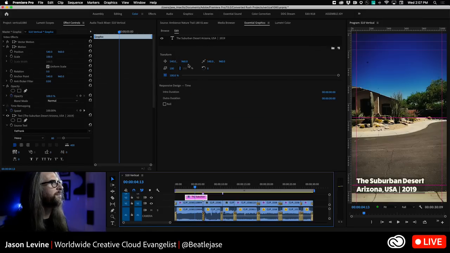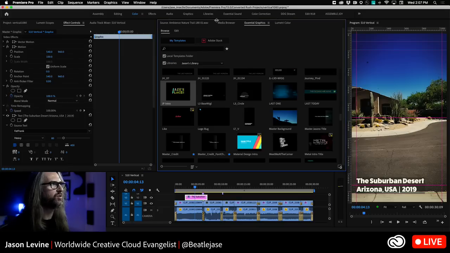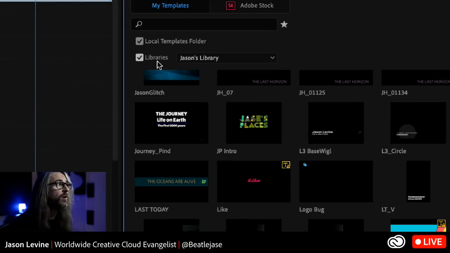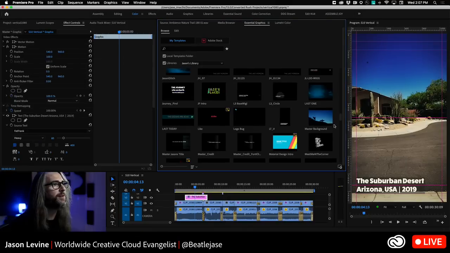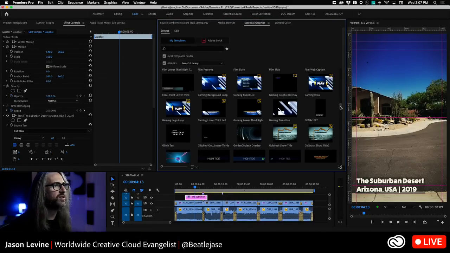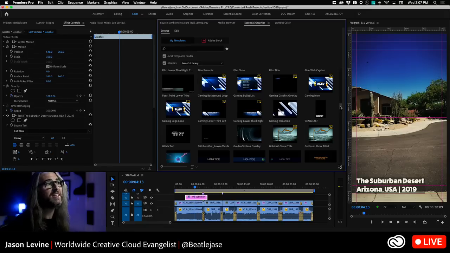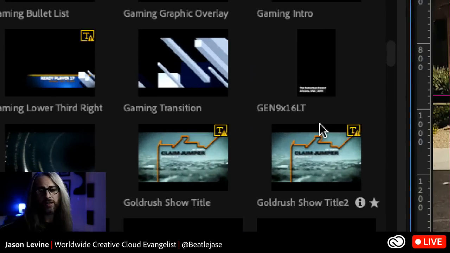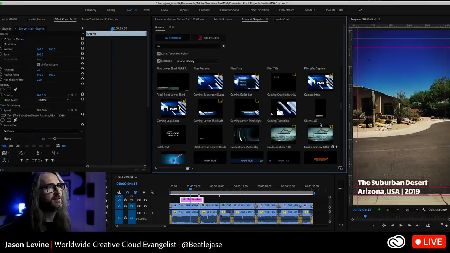It does its thing. And now if I go into Browse inside the Essential Graphics panel, you can see that I'm now viewing my local folder, as well as my library. Now you're seeing all of the various templates that I've built over the years in their respective aspect ratios, by the way. And here is the one we just made, Gen 9x16 LT, all right?